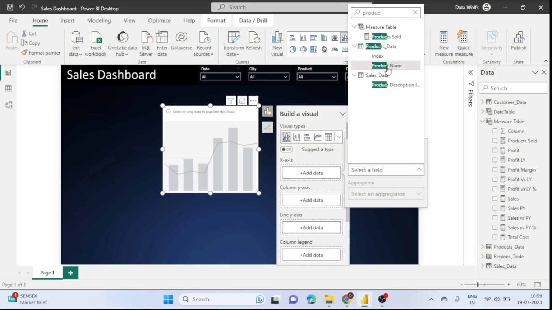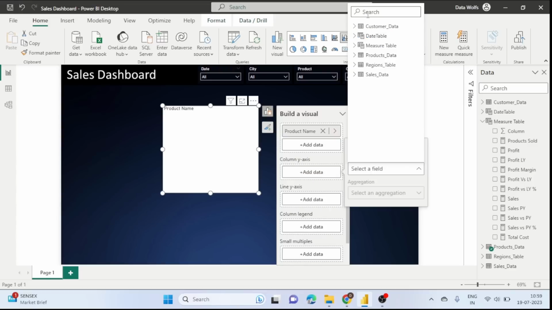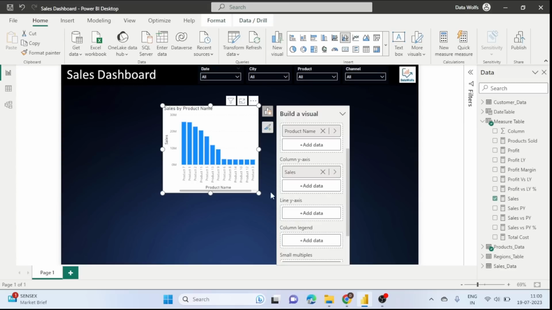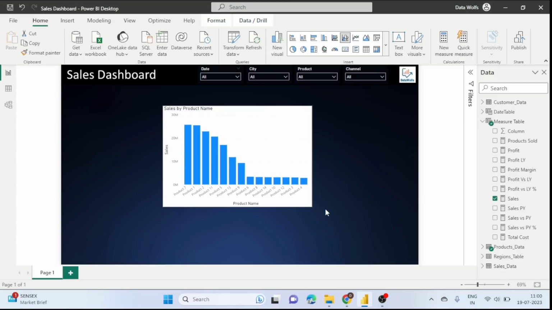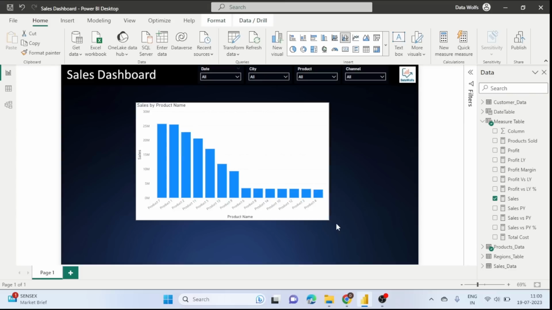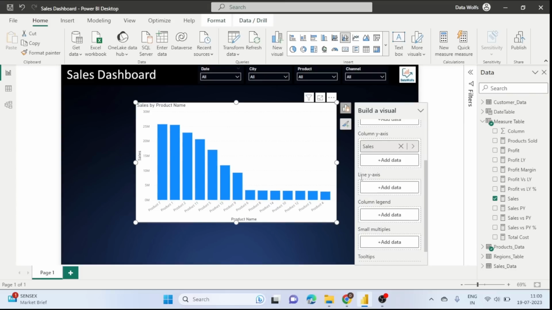So we have added product name in x-axis, and in y-axis we will add sales detail. So we will add sales from here. Now you can see we have a graph with product details and sales figure.